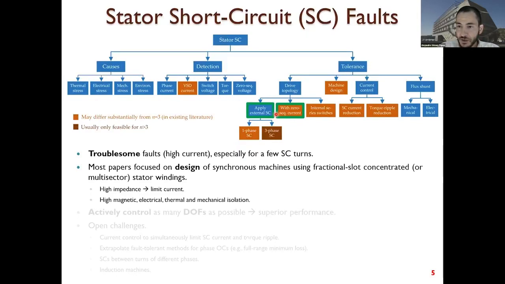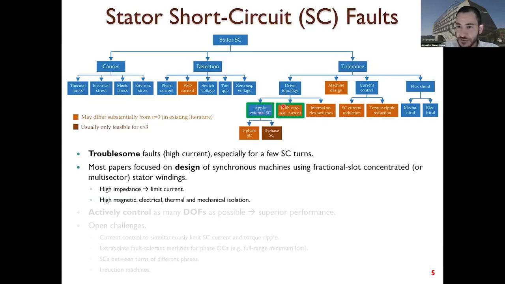And this causes the short circuit current to be reduced. This is effective, but however, these degrees of freedom are not really exploited. They are not controlled actively. So the performance is not as good.